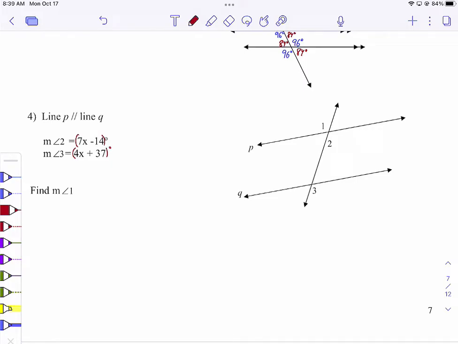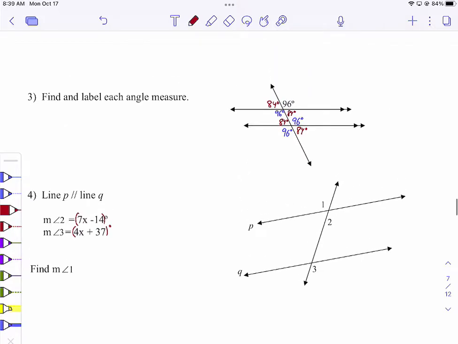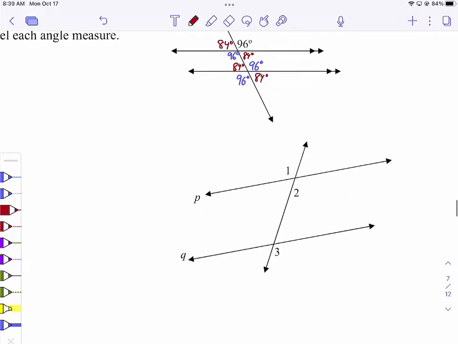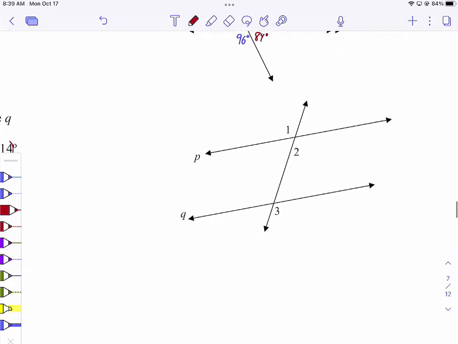Are they equal to each other or do they add to 180? Because if I pick a random pair of angles, right, we already said that any random pair is going to either add to 180 or be equal. And you need to know that. And then, you know, you can just look at 2 and 3 and you could say, do they look equal or not? They should look equal. What kind of angles are 2 and 3?